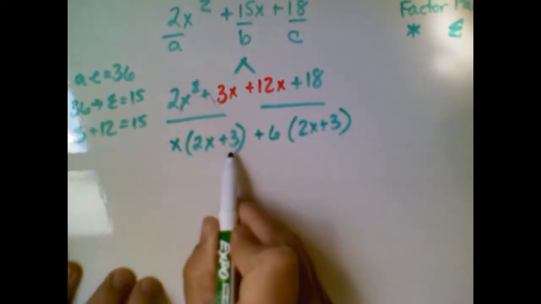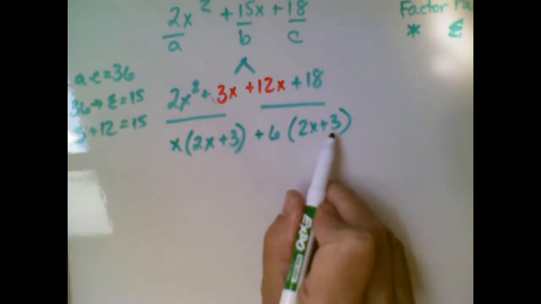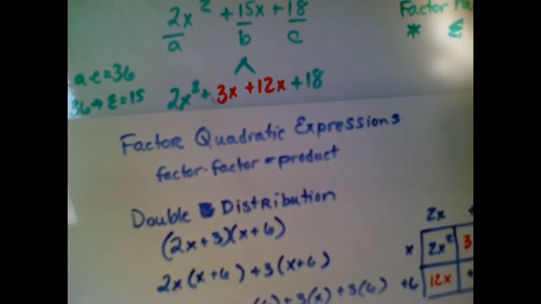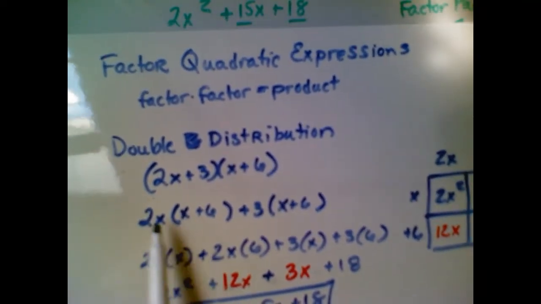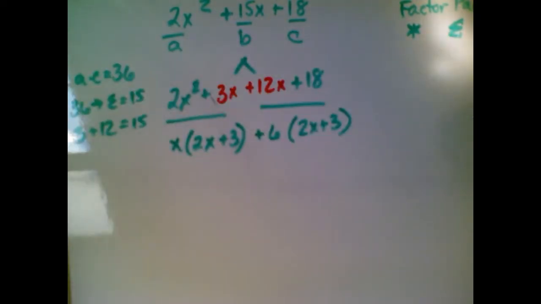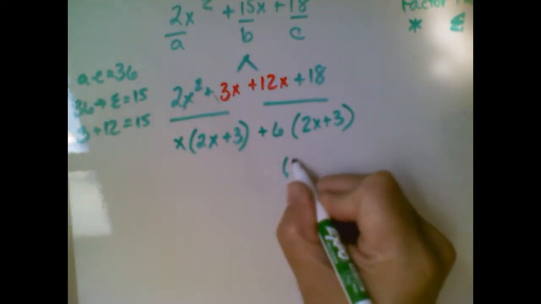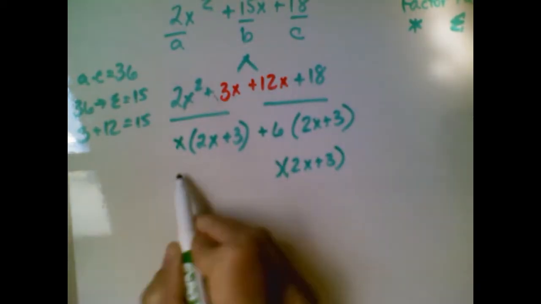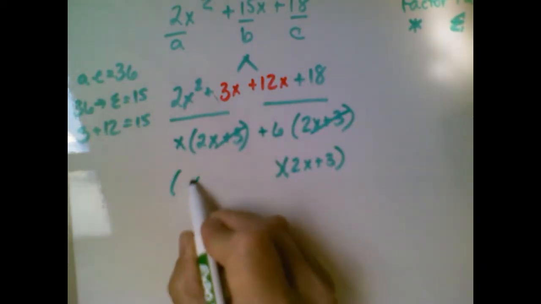All right, and I do tell the kids to check to make sure that these are equivalent to each other, because we're going to factor them out. And again, I point them back to, oh, we've moved up from this line here when we were doing double distribution to this line here. All right. And then the next part is, again, to factor each one of these. Now, they both have a 2x plus 3 in common, which I tend to write on the right side of the equation. And then what do they each have? After I factor out the 2x plus 3, I'm left with x plus 6.